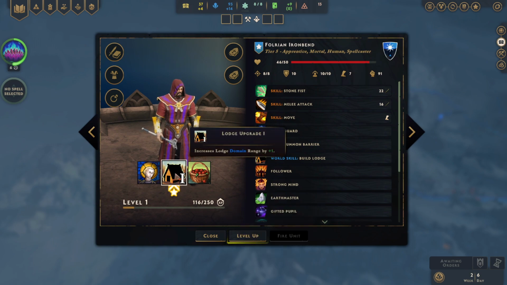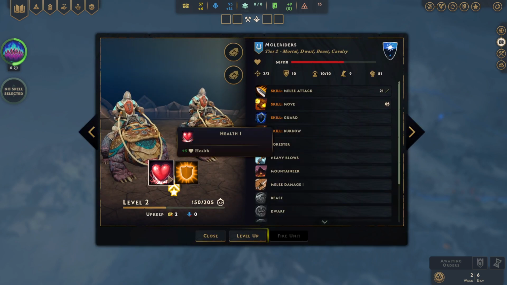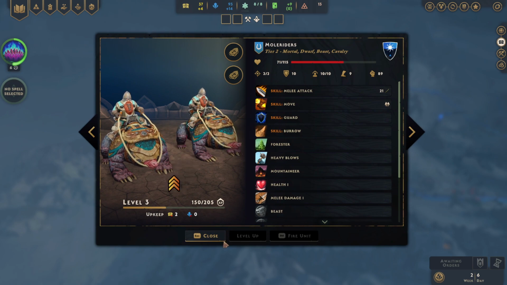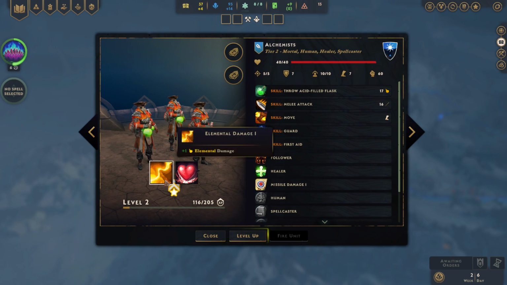Right, so for our first upgrade for our apprentice, I'm going to go for the lodge domain upgrade. It's just too useful. It means we get more resources wherever we put our lodge, more likely. We're going to go for a little bit of HP increase for the mole riders, and we'll go missile damage on our alchemists. And I guess we'll go elemental damage as well.